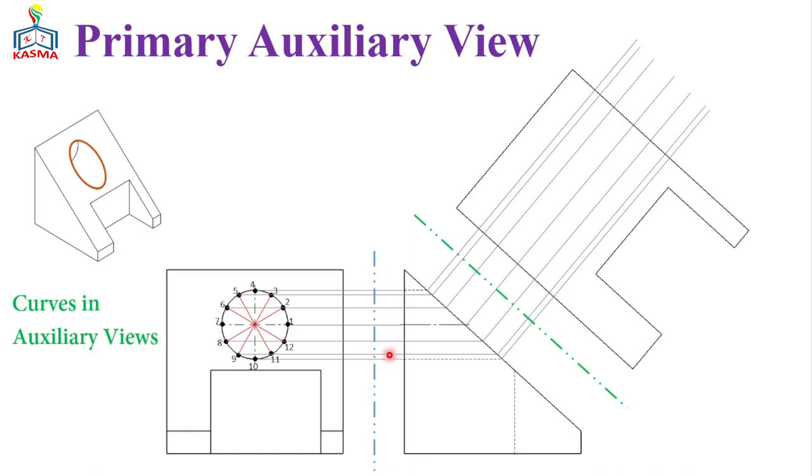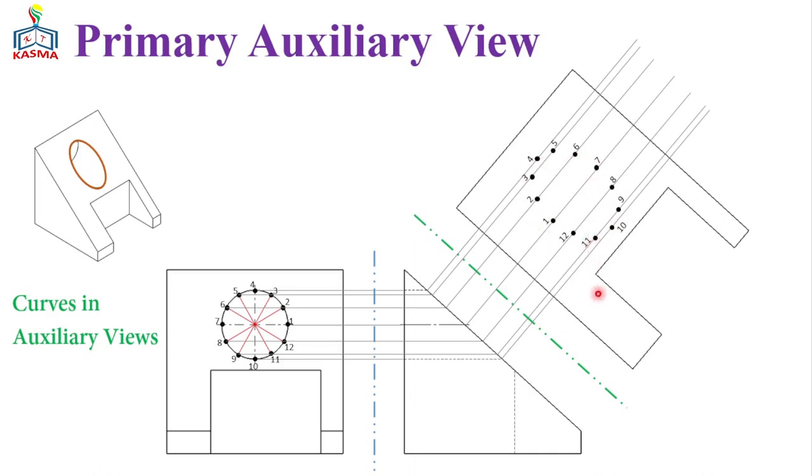From the reference line, we can measure the distance between this vertical reference line up to the points of the division. So from here to here, if you measure this one, you will get 0.1, and then from here to here, you will get the measurement of 0.2. From here to here, you will get 0.3, and then from here to here, it will be 0.4, etc. Once we measure all the dimensions of the points from the principal plane line, that means the first reference, and then transfer the dimensions into the auxiliary plane by the auxiliary plane line, then finally we can get all the 12 points scattered in this way.